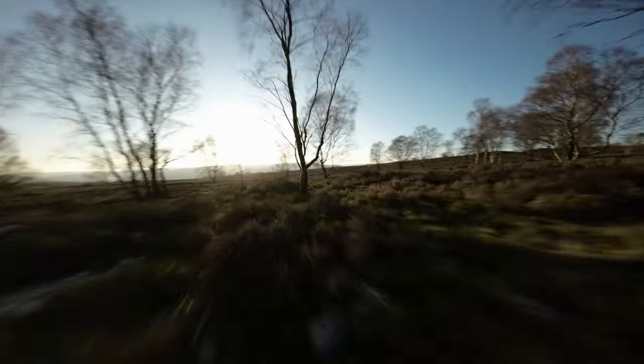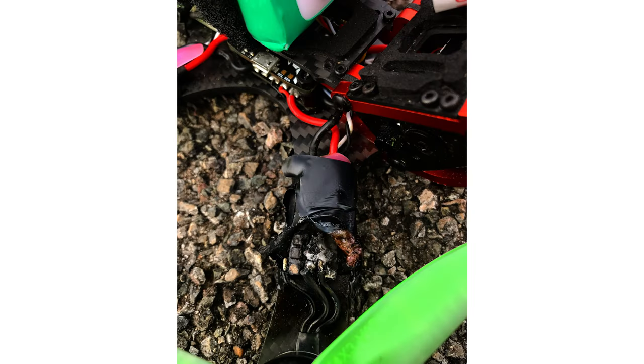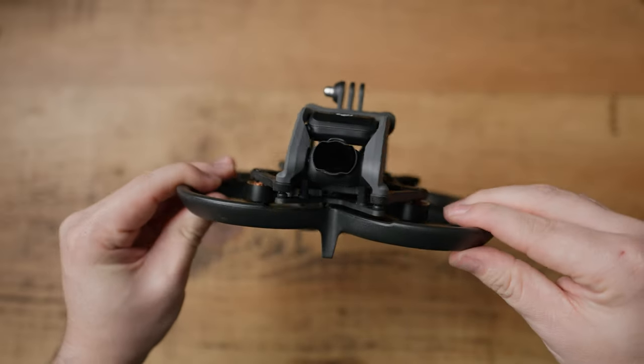However, with it being DJI, it does have a few problems. With traditional homemade FPV drones, if you smashed an arm, you could go home and replace it in maybe 10–15 minutes. If you smash the camera, you could order the part next-day delivery and with a little bit of soldering you're back in the air — it may only cost you £20 to £25. With the DJI Avata, if you damage the upper airframe or propeller guard, you can get replacements fairly cheap. However, any major damage means it's going back to DJI to be repaired or replaced, which can become costly unless you have DJI refresh.